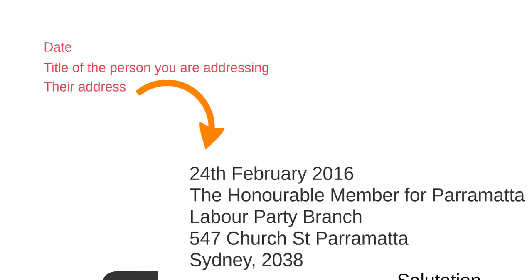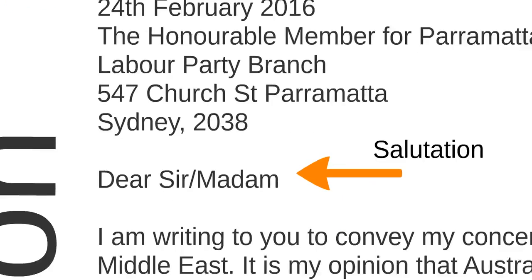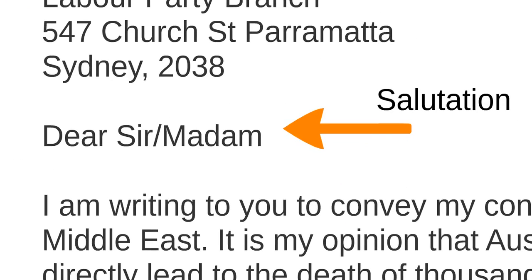After that, we include their address, the place that the letter will be sent to. Obviously, this will be marked on the front of the letter as well, but it's included at the top. We then include a salutation, the dear sir, madam, or the dear, and you mention the person's name. You're letting them know who this letter is addressed to.